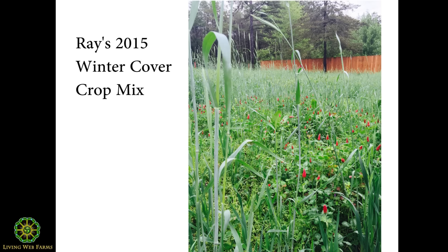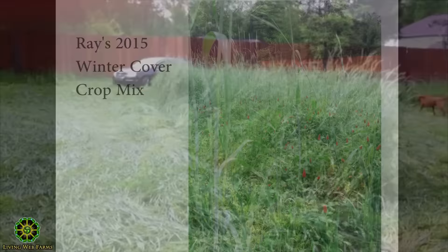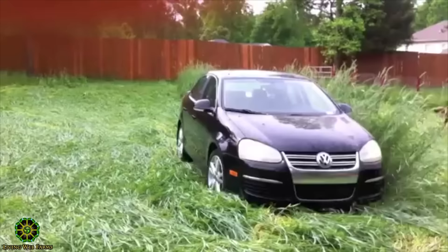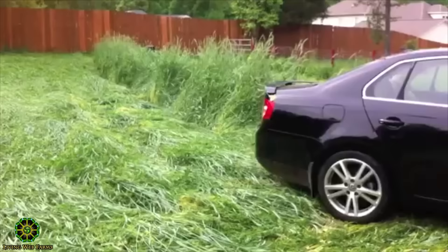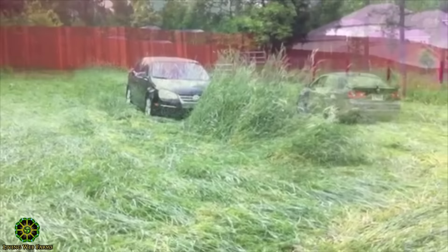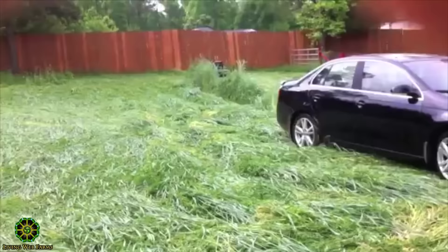Now look at my garden today — I'll show you my pieces of equipment. That's my roller — my daughter's car, a Jetta diesel. She was not happy. My lawnmower's carburetor went out, so I asked my daughter if I could use her car to roll down my cover crop. I show this because a farmer says, 'Well, I don't have the tools, I don't have the equipment.' Look at that — isn't that beautiful? That's my garden spot.